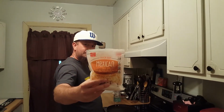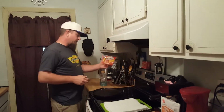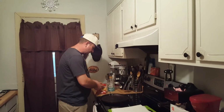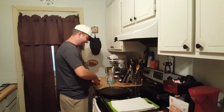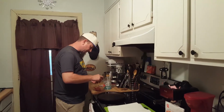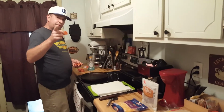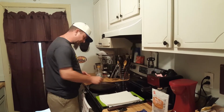Pepperoni, Kobe Jack. If you get a chance to get that thick cut, buy that. And Hormel pepperoni, unless you want to spend like $11 a pound, the Hormel pepperoni is fantabulous. This is the inside out, upside down, anti-pizza quesadilla.